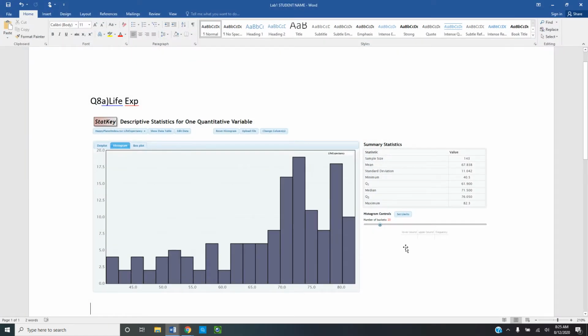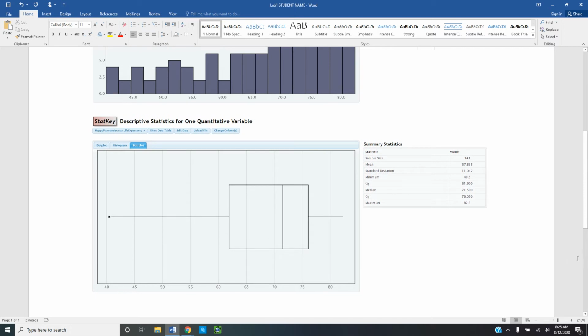And from my Word document, I'm going to put that in that particular area right there. And I'm going to paste it in. And there it is right there. So now I'm done with that particular question. So now I'm on question B.